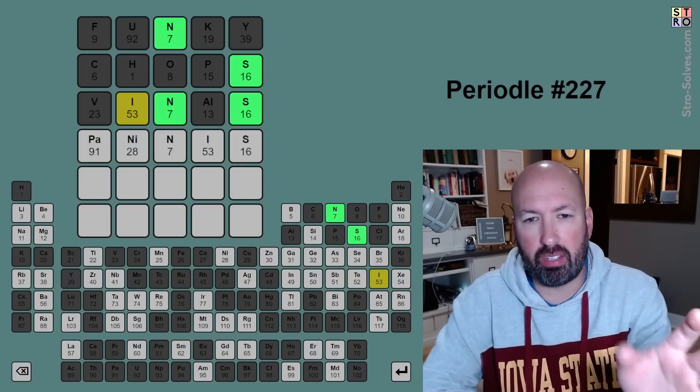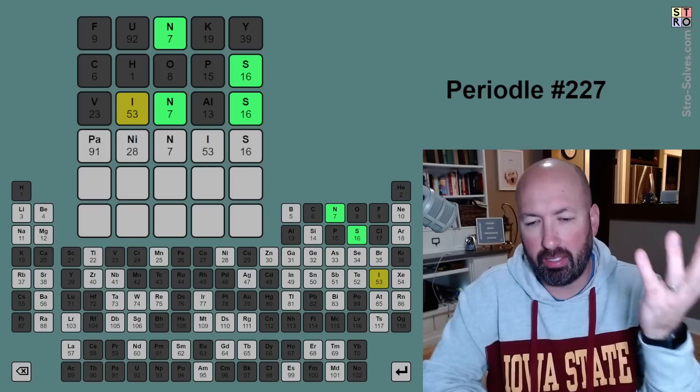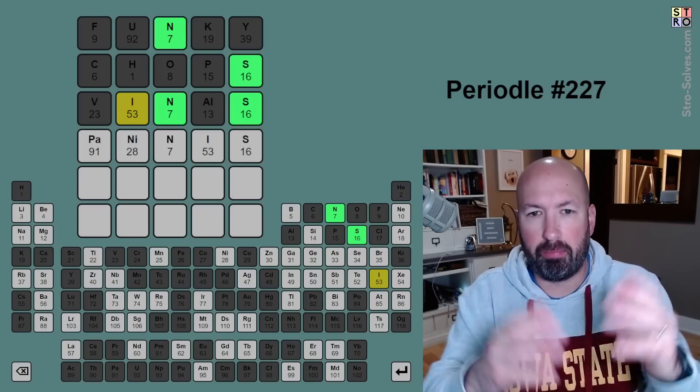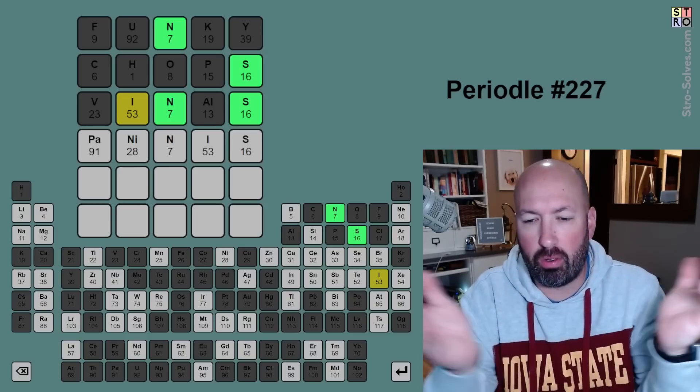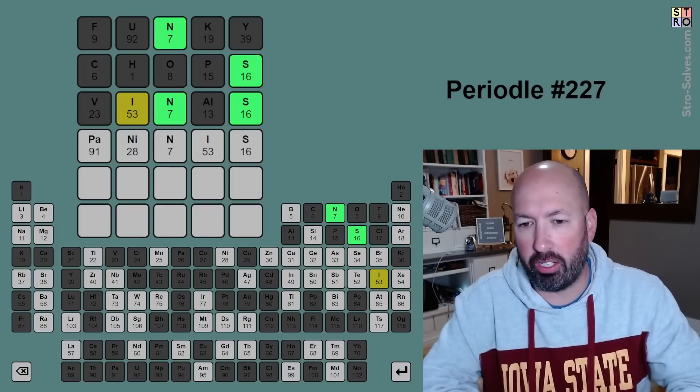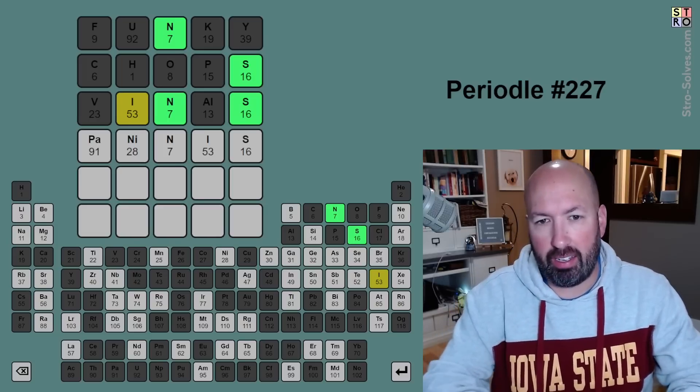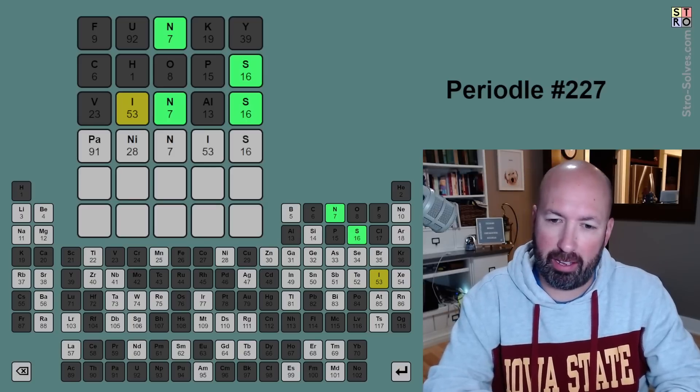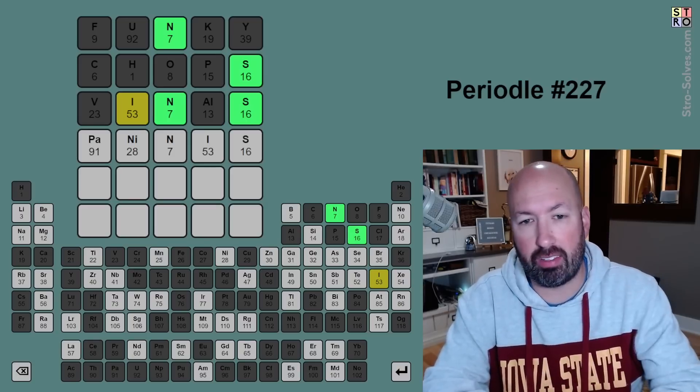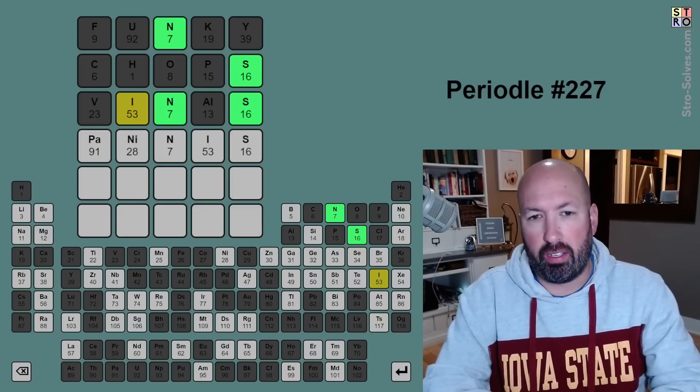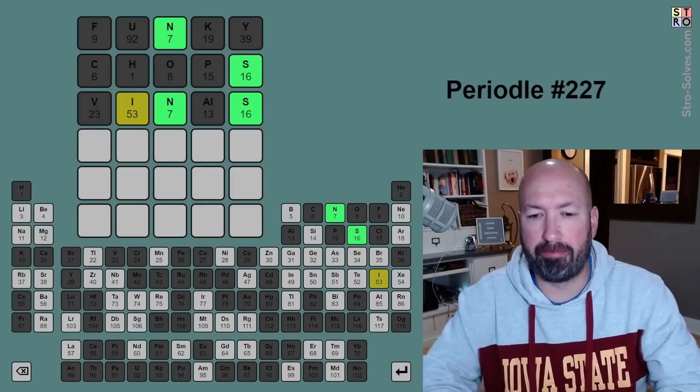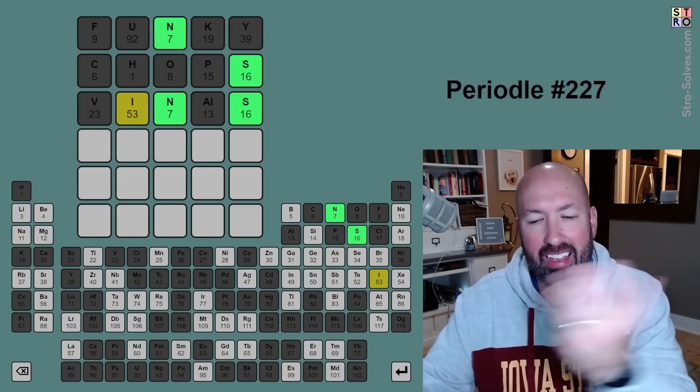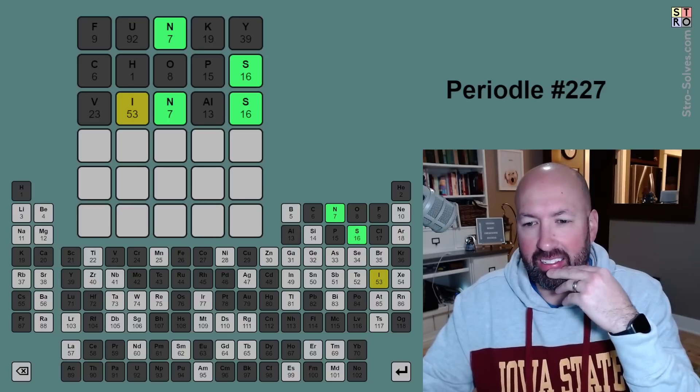Now I know some people are probably going to say, oh, panini is already plural. You can't do paninis. But yes, in Italian, panino would be singular. Panini would be plural. But it's become a word, a singular word on its own in English. So there you go. I don't know if it'll accept that we can try it. I mean, it's at least a possible word. I'm not sure what to try. I'm having a hard time coming up with something. And it'll check if the I is in that spot, so let's go for it. Not a word. Okay. Never mind. The discussion of whether that is or is not actually the plural of panini was irrelevant.